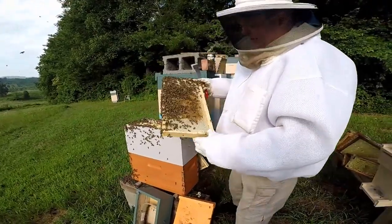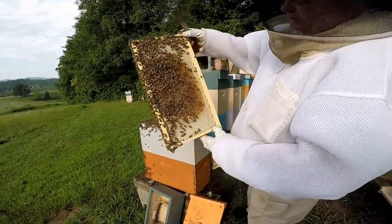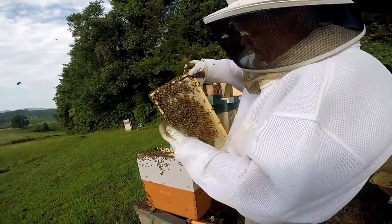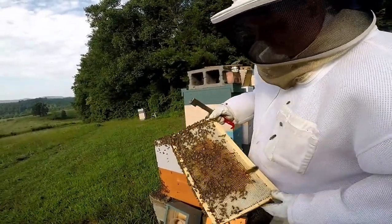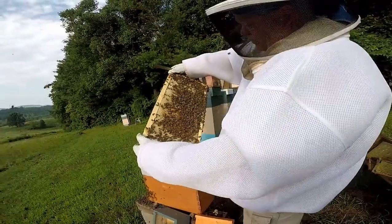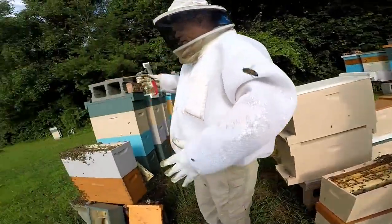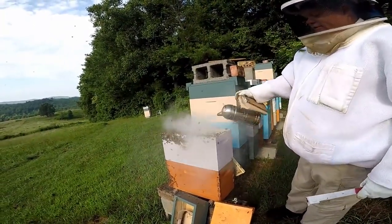Getting deeper into the box, you can see that they've got all this backfilled with honey, but this is where the brood was and hatched. There's maybe one or two capped cells left in there, so probably by next week or so, next time they come in, that'll be ready to pull too. We're going to leave this one in there, but we're going to put it in our top box, so we're going to move it up so it'll be on top, and when we come to pull the honey, it'll be on top and we won't have to go so deep looking for it.